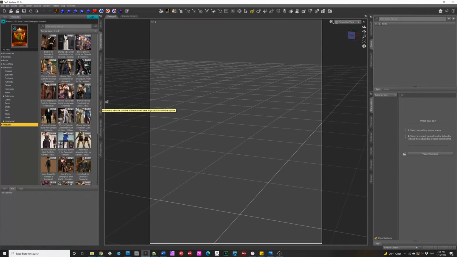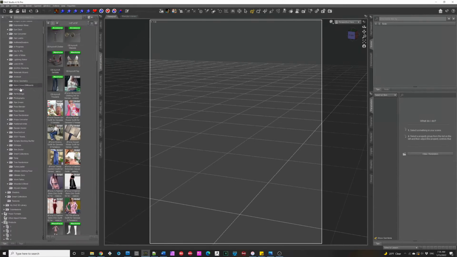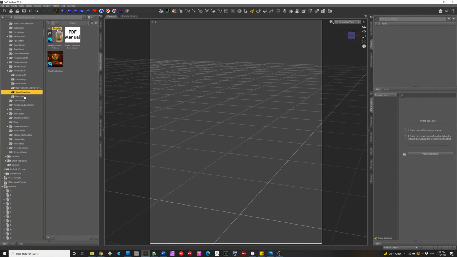Okay, so let's see Smart Collections in action. When you first install it, let's go back. It will be under the scripts, RiverSoft Art, Smart Collections. And you have three icons in here.